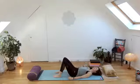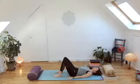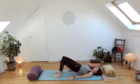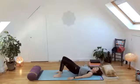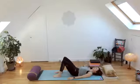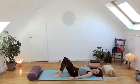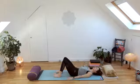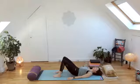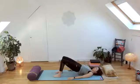Don't worry. Okay, we're going to go with bridge, which is one of my all-time favorites. This one is a great one for the glutes, the hamstrings, the lower back, a little bit of core as well. So we are going to be pushing those hips up off the mat, trying to breathe it out as we do so. Now, you may want to use a resistance band here. If you're level two or three, you can use a band just above the kneecaps, lower part of the thigh, just to make it a little bit tougher. And we can do a little tap out to the side.